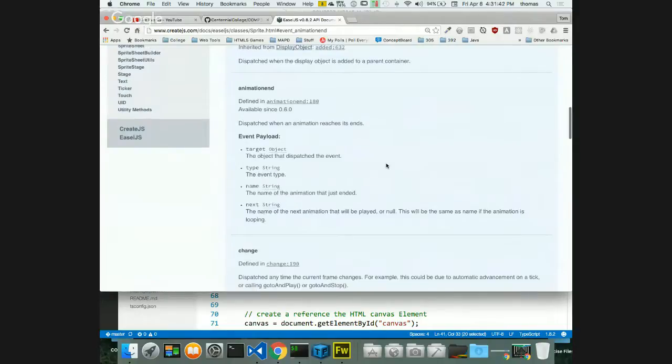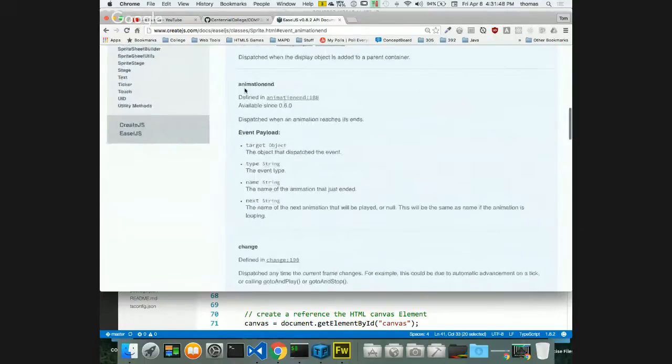If I click on animation end, it gives you an idea of how this works. The animation end event gets dispatched when the animation reaches its end. Which means after you've done all your frames, so frames 4, 5, and 6 of my plane as an example, I'm at the end, I can listen for an animation end event, and on that event, I can do whatever to the sprite. In this particular case, it's called player. I can go player.stop. And when I do that, it stops the propeller from animating, so it'll only animate once. And that's what you want for explosion. Explosion will animate, does its 8 frames or whatever, and when it's done exploding, it stops.